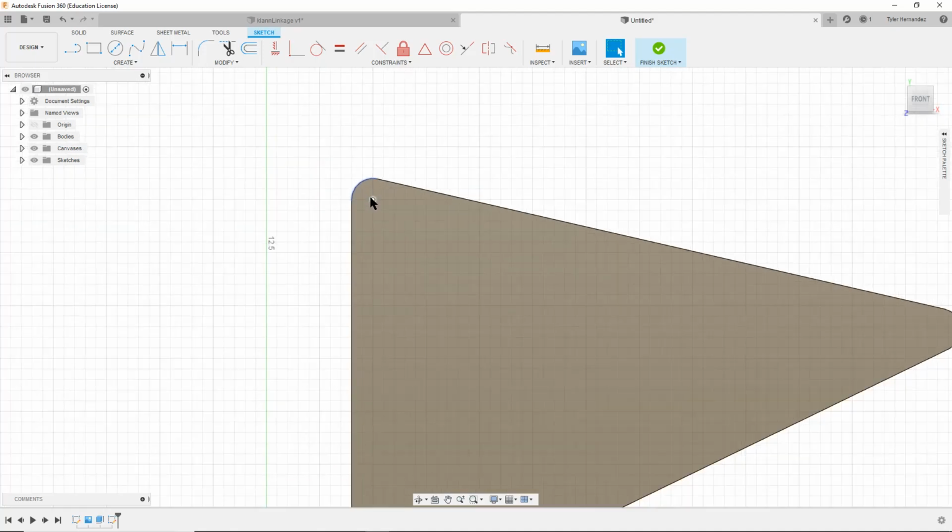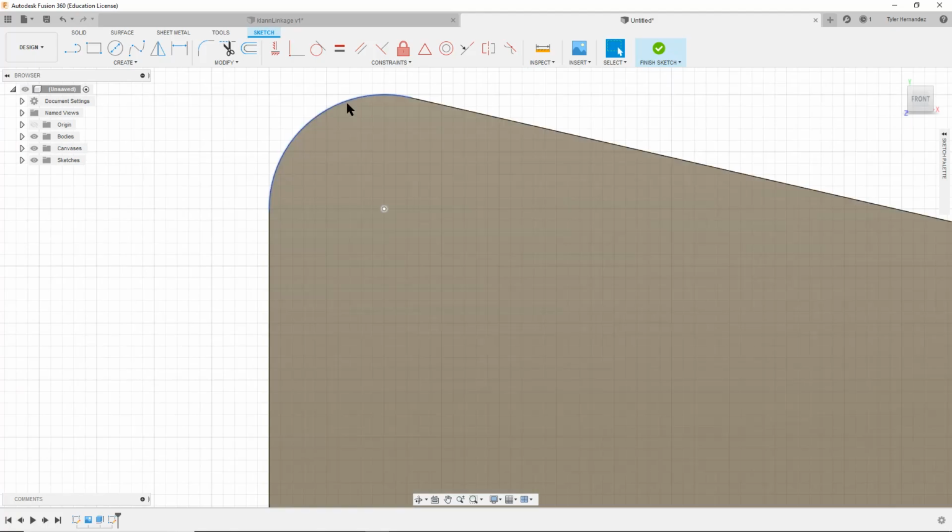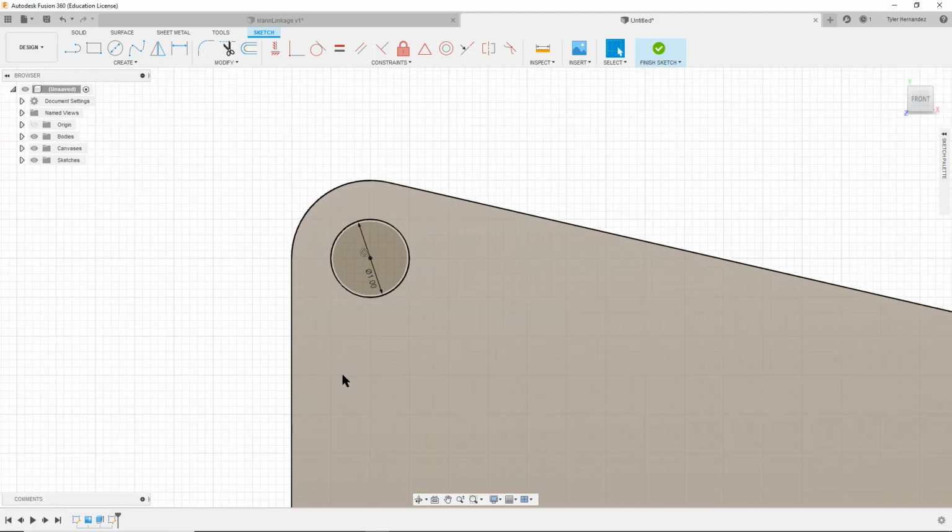All right, I'm going to zoom into one of the corners, and if you see, this curve was made by that circle, and this point in the circle, the center of the circle, was the point where we want our axle. So I want to make another circle here. I'm going to use my circle tool, and if I get close to that point, it's actually going to snap to that point for me. Fusion's very intuitive like that. So I'm going to click on this point where I see the circle icon, meaning I'm at the center of this existing circle, and I'm going to drag, and I want to make this circle 1 millimeter. So it's going to be inside the other one, just like that.